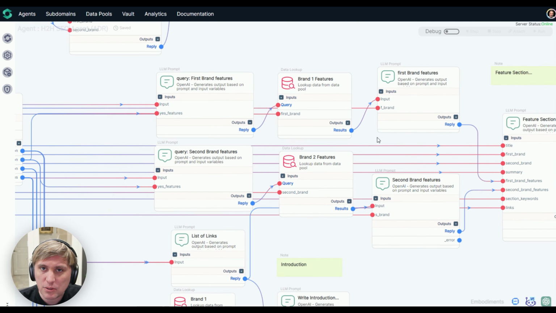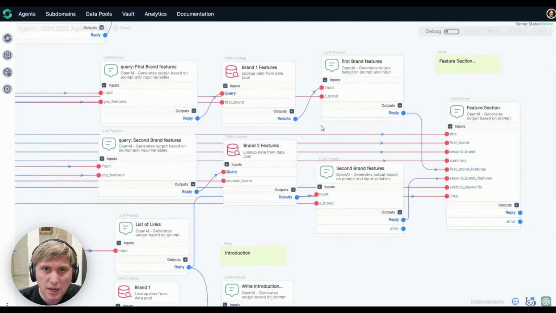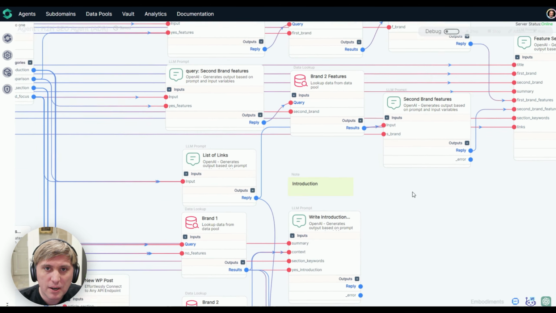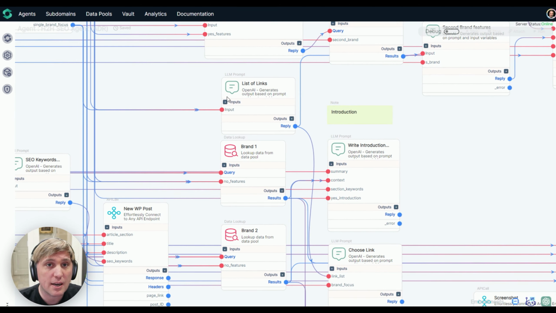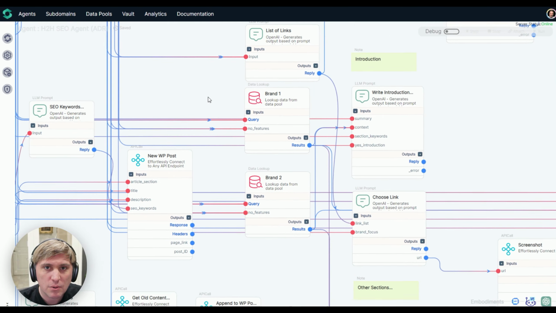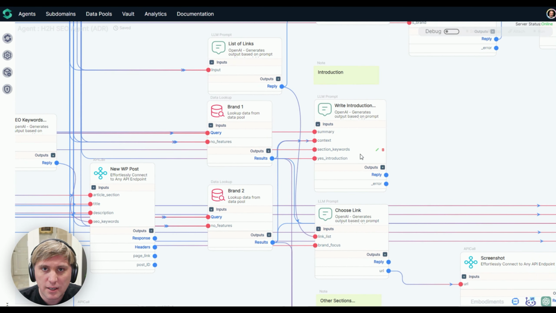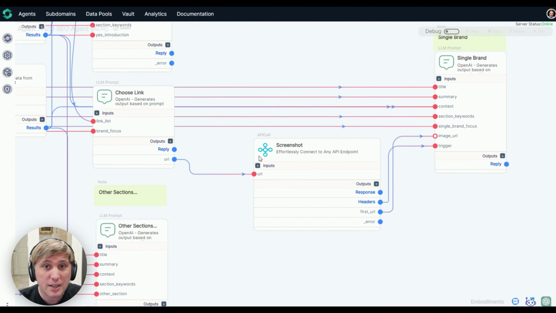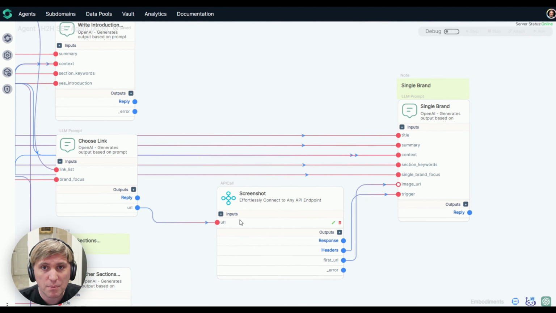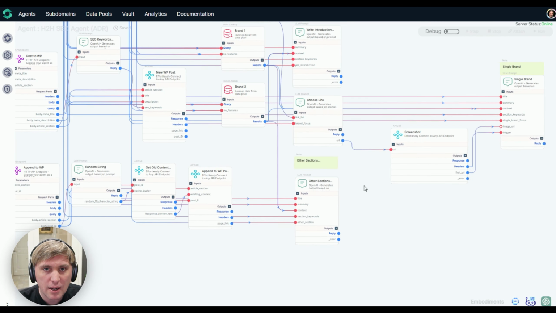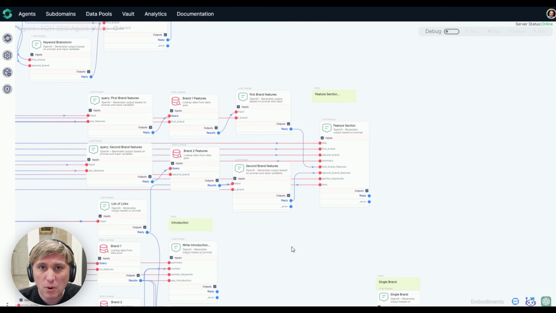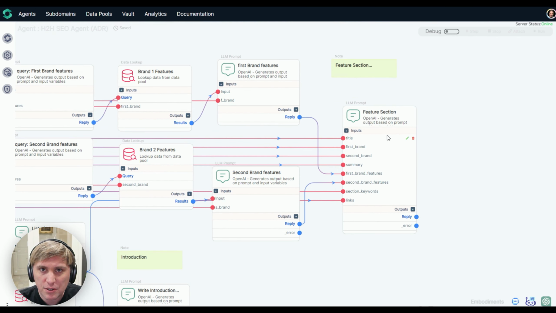And so we were able to create different types of sections, such as comparing brand features. We were able to get articles with backlinks. We were able to also create introductions. We are able to take screenshots from the pages that we were comparing. And in our prompt for comparing features, we are also able to create tables, which was a cool approach.